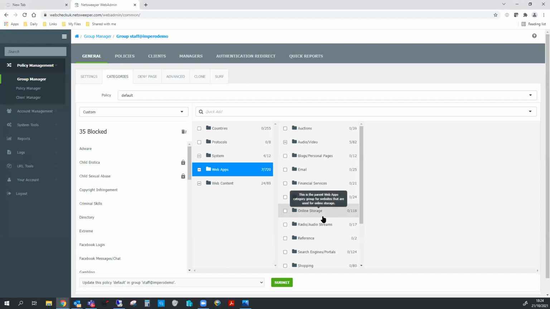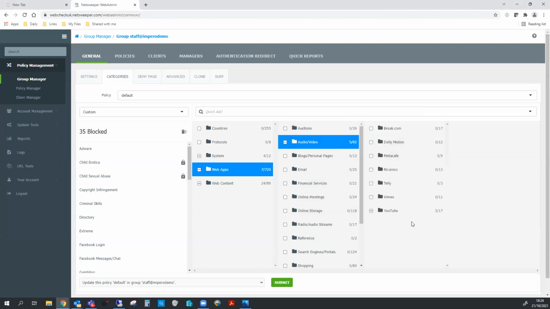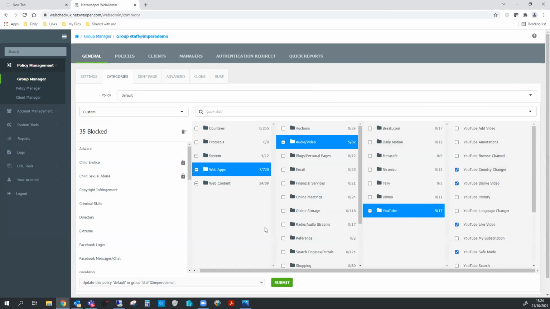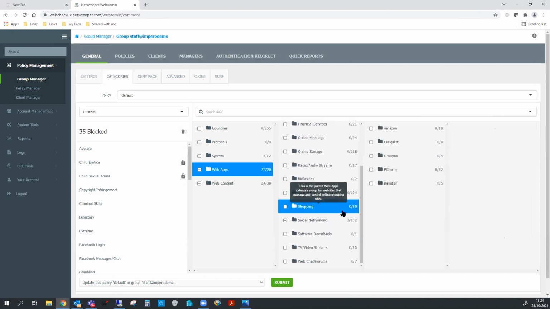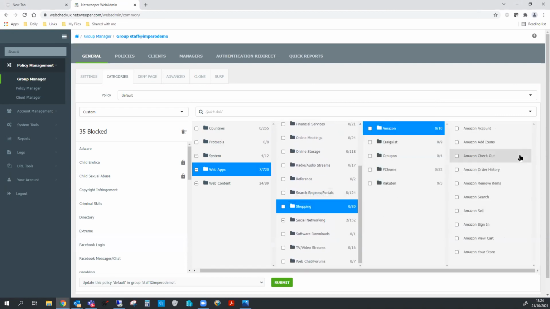So yes, there's a lot of websites in here that we can interact with directly. We did the basic example of looking at YouTube and a few sections inside there, but you can see there's quite a few different websites in here. So you can go to particular websites and you might restrict a particular part of that site, like, for example, the ability to search in Amazon. So probably shouldn't be shopping during school hours.